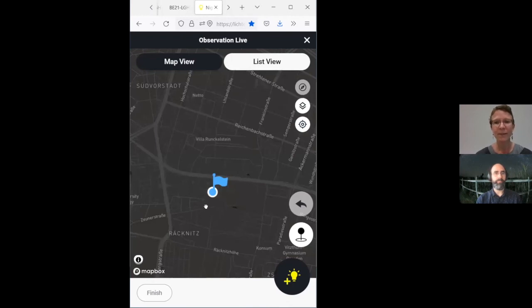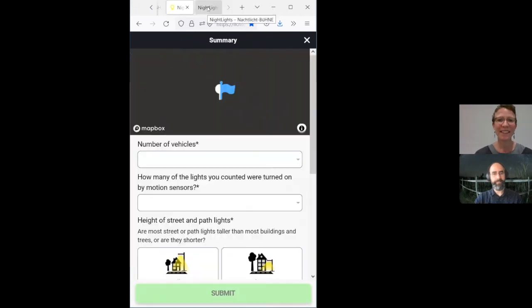So in the end, once you've finished your own transect, you click on this pin here, and it will ask you. I want to finish it now because I don't want to send my data, but this is what happens in the end. You send your data and we ask you a few more questions. How many cars did you see and so on? But we think this is quite straightforward and we don't have to explain it to you.